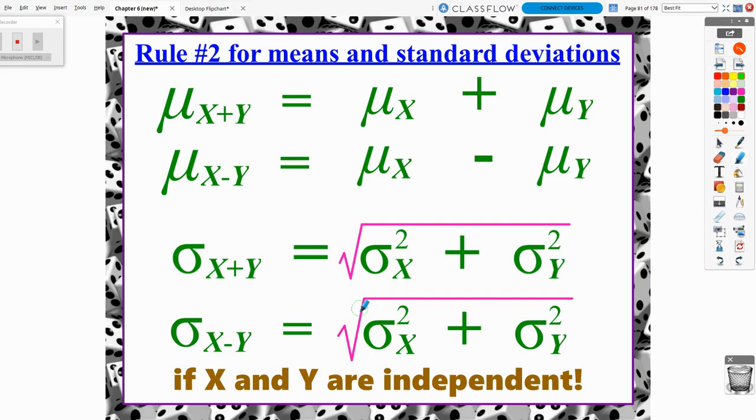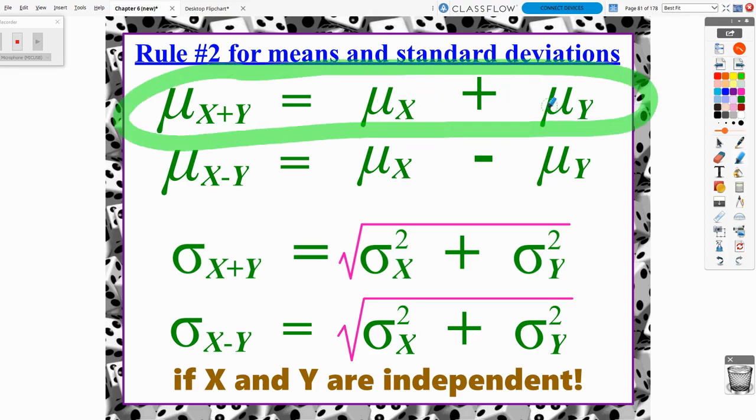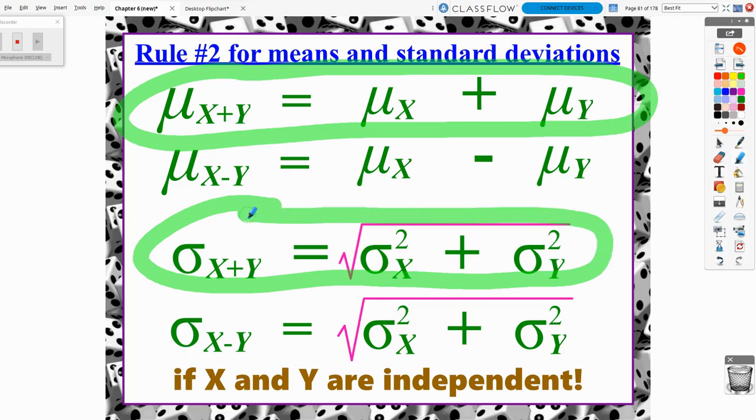Now, the second thing we talked about was actually combining random variables. The one thing that we solely focused on in video 2 was combining two random variables. But these rules will apply if we wanted to combine more than two random variables as well. And we'll look at some examples of that today. But in general, if we wanted to add random variables for our means, we got to do exactly what we thought. We got to add the individual means to get the mean of this new combined random variable. And for standard deviations, they never did what we thought they should do. We had to square our standard deviations, add them together, and then square root.